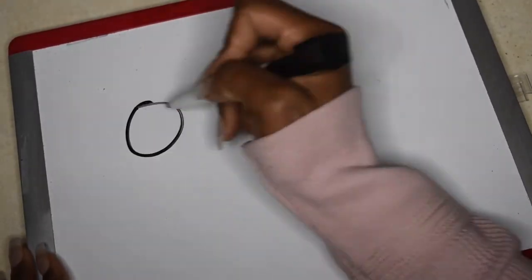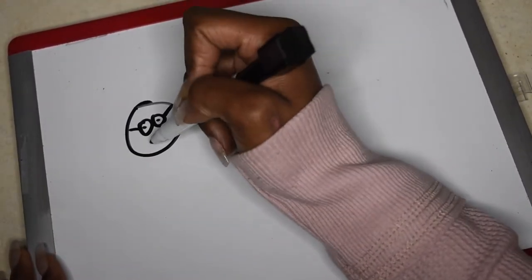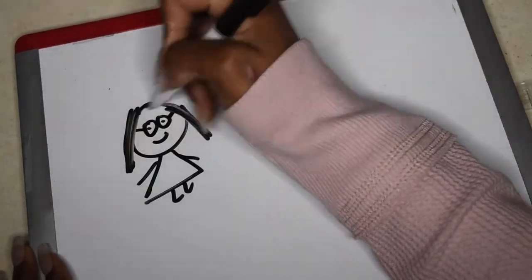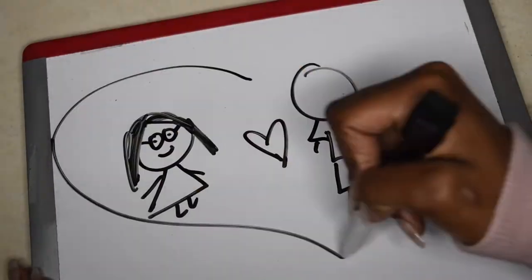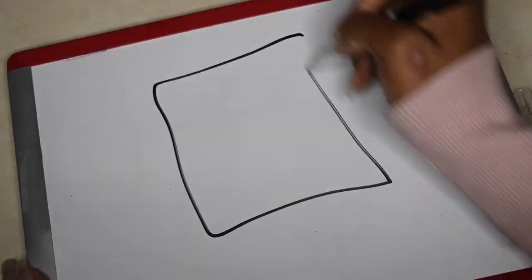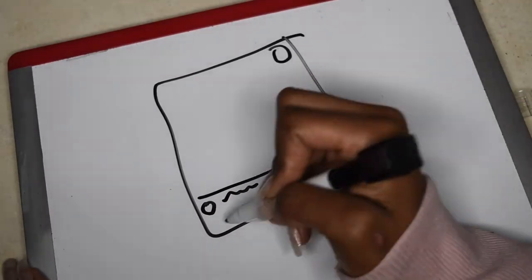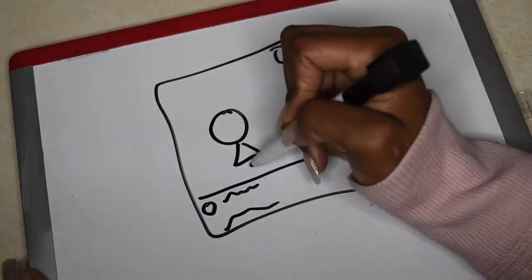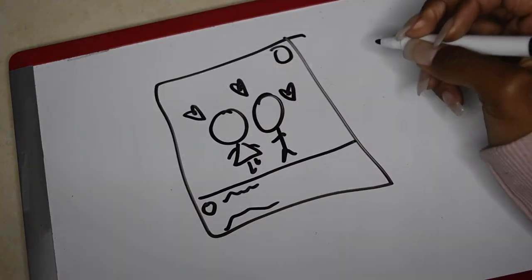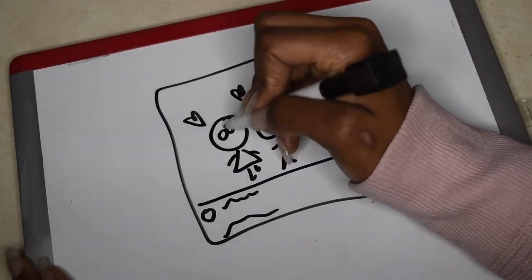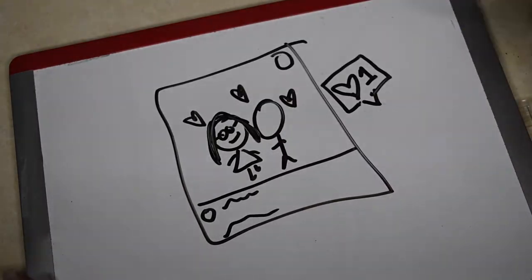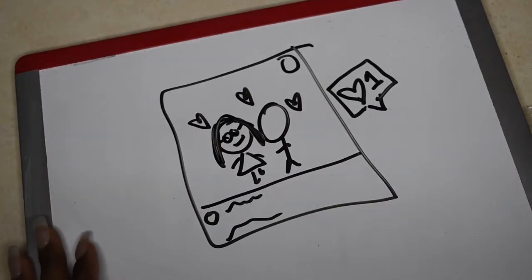So then when I was a sophomore, I had me a little boyfriend or whatever. All right, let me calm down. But I had me a boyfriend and I was in love with him, okay? And nobody could tell me nothing about this boy because I was gonna marry him anyway. We started posting stuff on Instagram and Snapchat and things like that, and people started to call us goals.